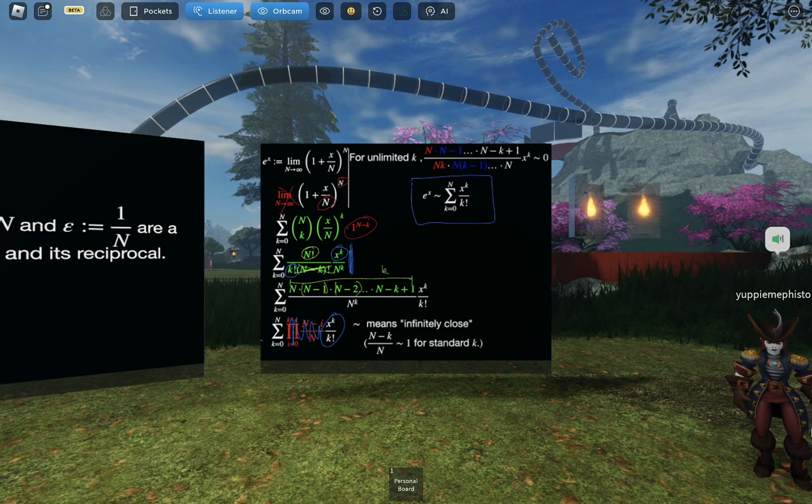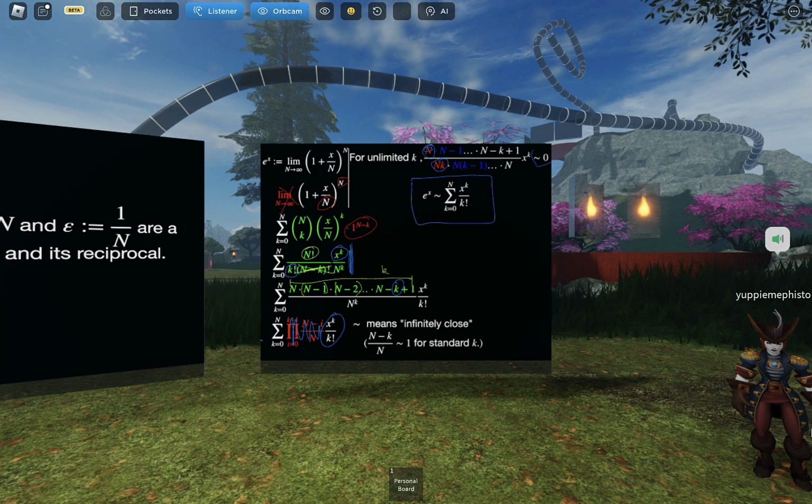And here I was using the fact that k is just a standard limited number. For k that counts up to some unlimited index, expanding out the terms will give you that you're dividing some unlimited number by some unlimited number squared, and therefore this whole expression is infinitesimal. That's what the squiggly 0 means, and it can be dropped. And this is why I can just say, let this specific infinite number be the upper index that I'm counting.